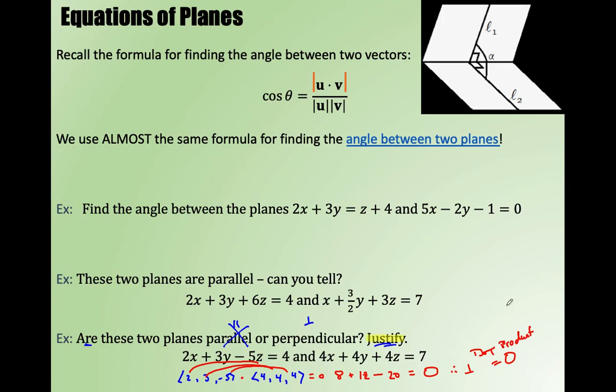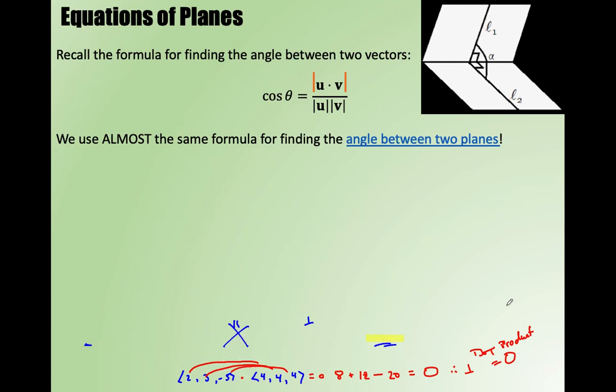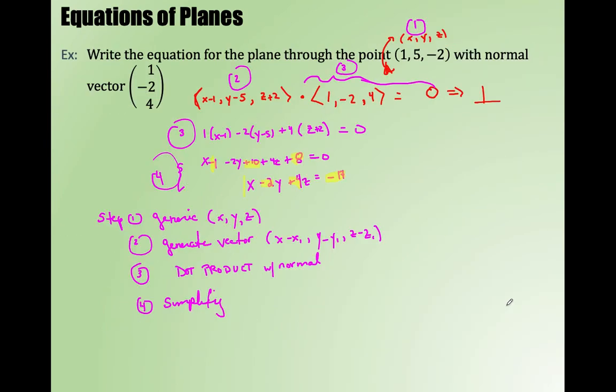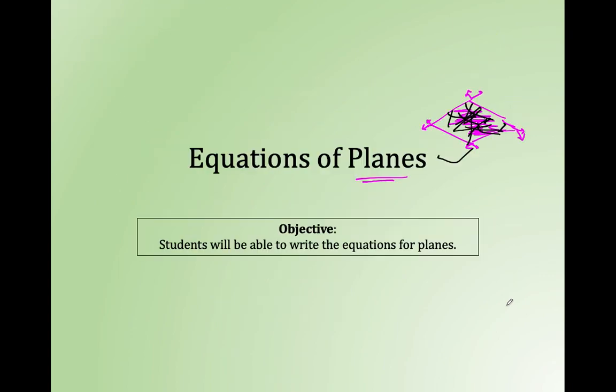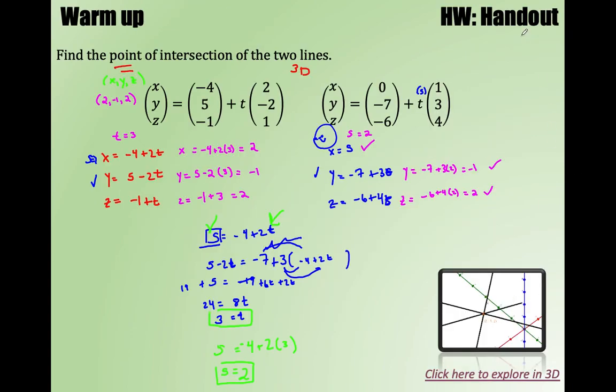Okay? All right, that's it. Your homework. No homework. Again, shut up, Dylan. Optional for now is a handout, and that handout is on Canvas, and it says equations of planes, with solutions already there. All right, have a good one, and I will talk to you next week sometime. Take care of you and your family.